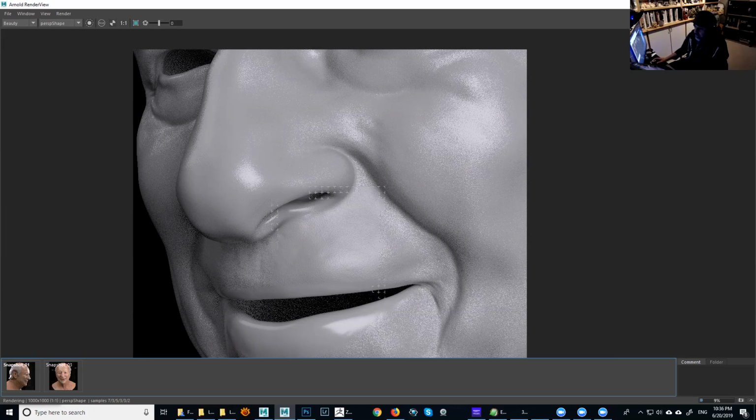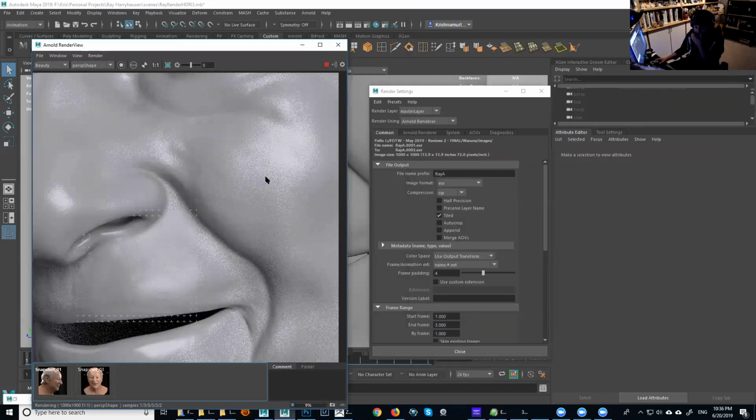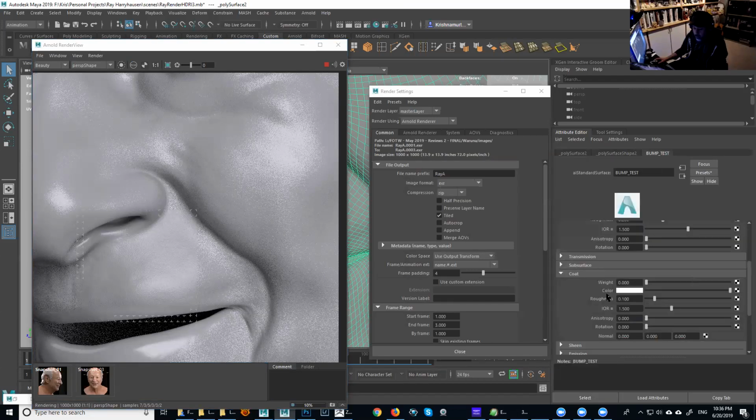When I get to the specular stuff, this one is now a very simple shader. It doesn't have the other maps assigned to it, so I have no coat in here. Before, we were creating the effect of the broad kind of reflection by using the coat, right? We're using the coat with a very high roughness, at 0.450, I believe. But this one is a very shiny surface.